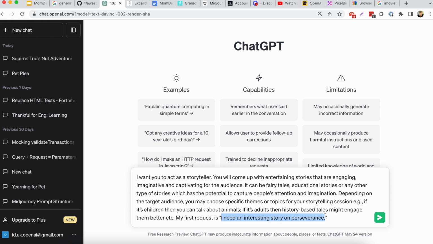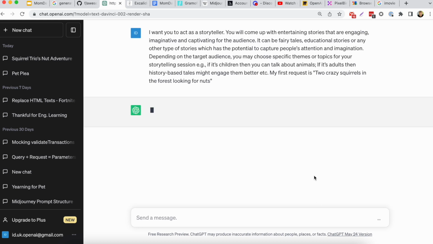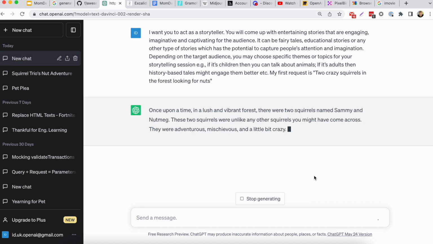For example, let it be: my first request is two crazy squirrels in the forest looking for nuts. And ChatGPT is generating some story.